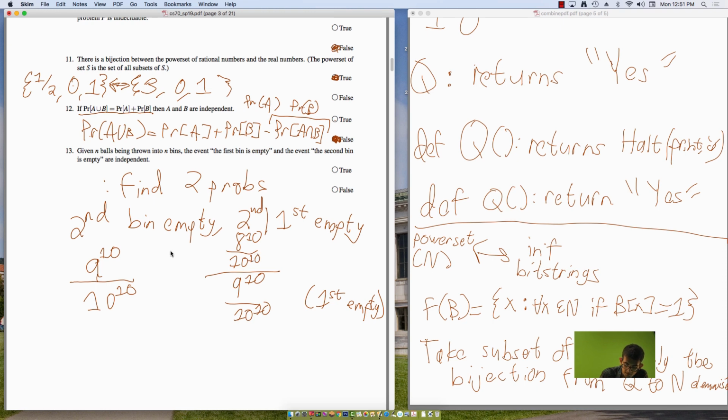If I simplify this down, I get this. This is actually a good method to use.